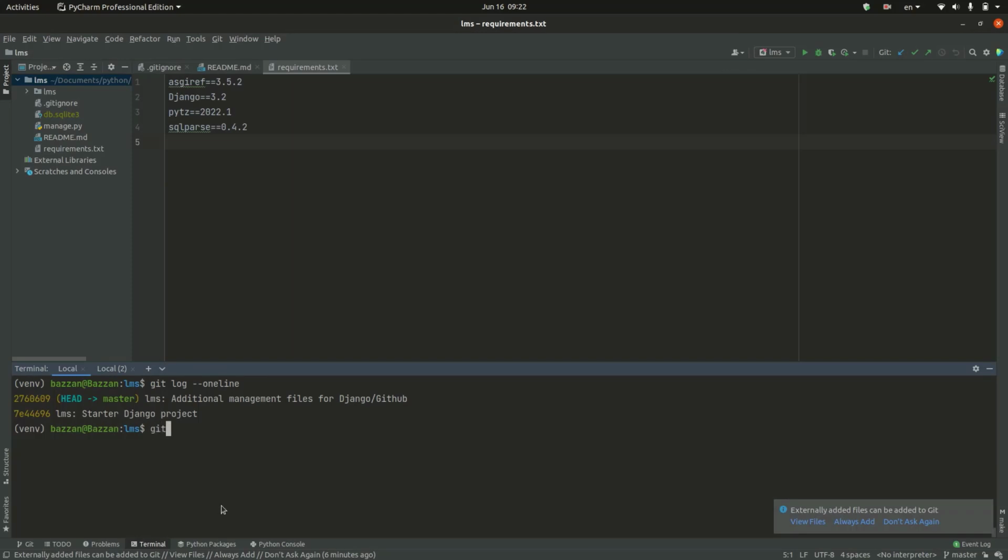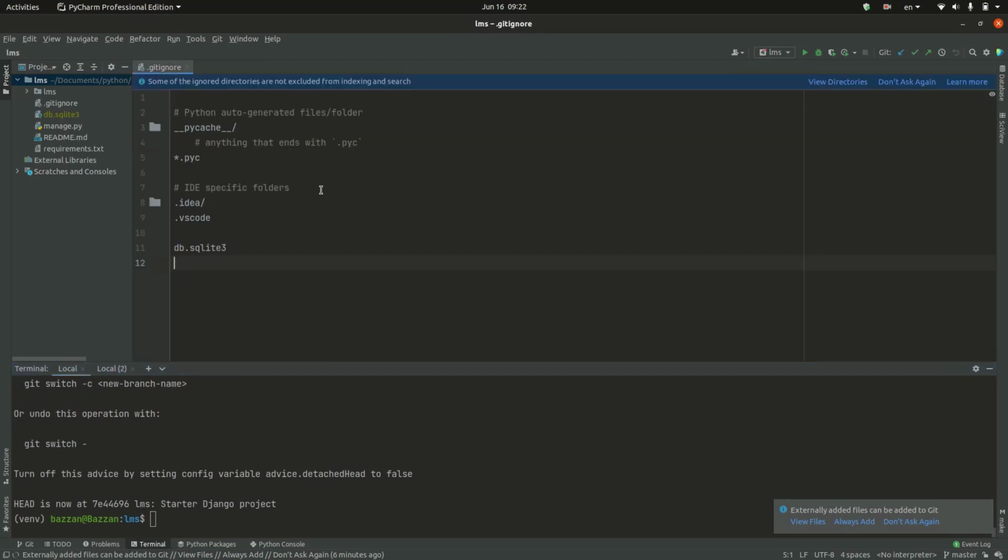If I do git checkout 7E44696, checking back to the old commit, see, we've lost the readme. That's just to show you how Git works, where you can track back to a previous history of your folder. You can go forward, go back. Maybe you made a mistake here, you can make the changes and add it again, then push. Or maybe you want to check something when your project was still fresh, like what did I fail to do, things like that.